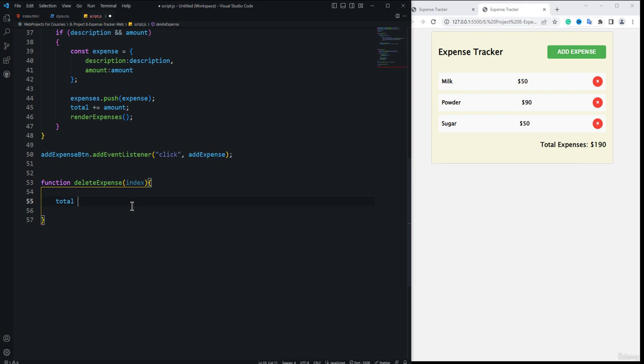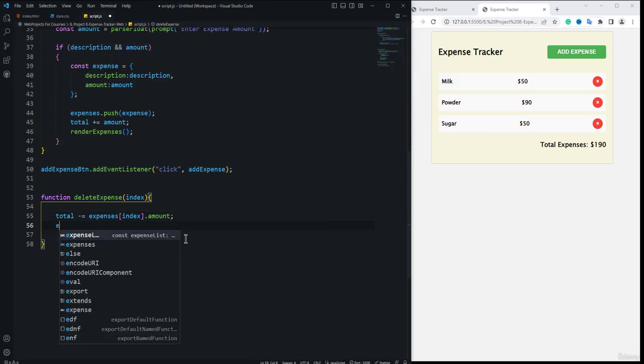Then we need to use a short syntax to actually minus things. Here we will be using the expenses array, and inside of the array I'm going to pass the index, which is our event. Everything is actually stored in the form of indexing, starting from 0. This element is stored inside the array at index 0, this will be stored at 1, this will be stored at 2. That is why we are passing the index here, to delete the element inside the array.